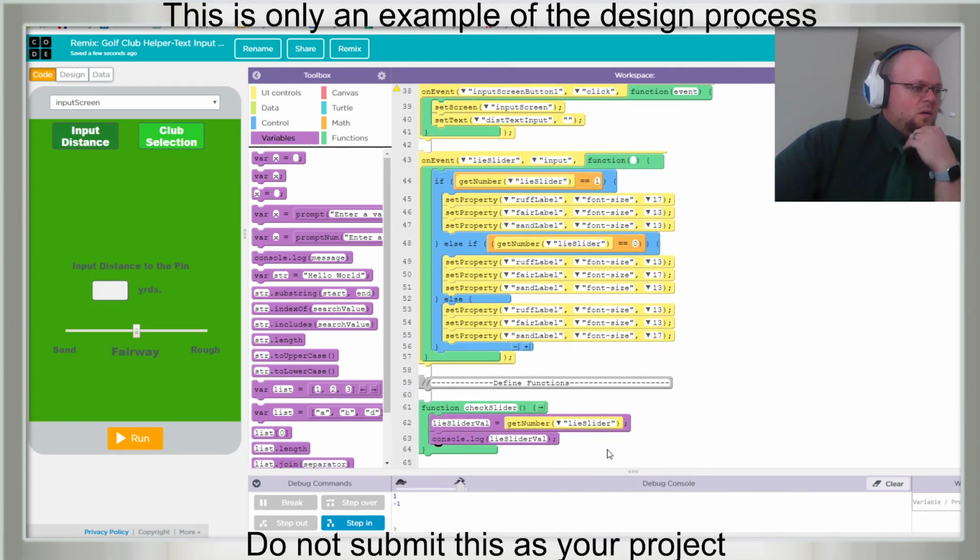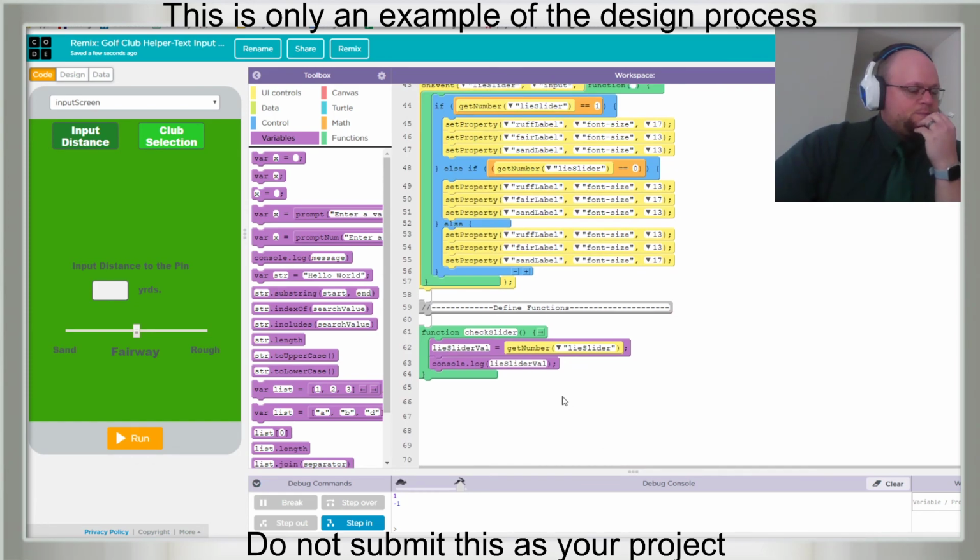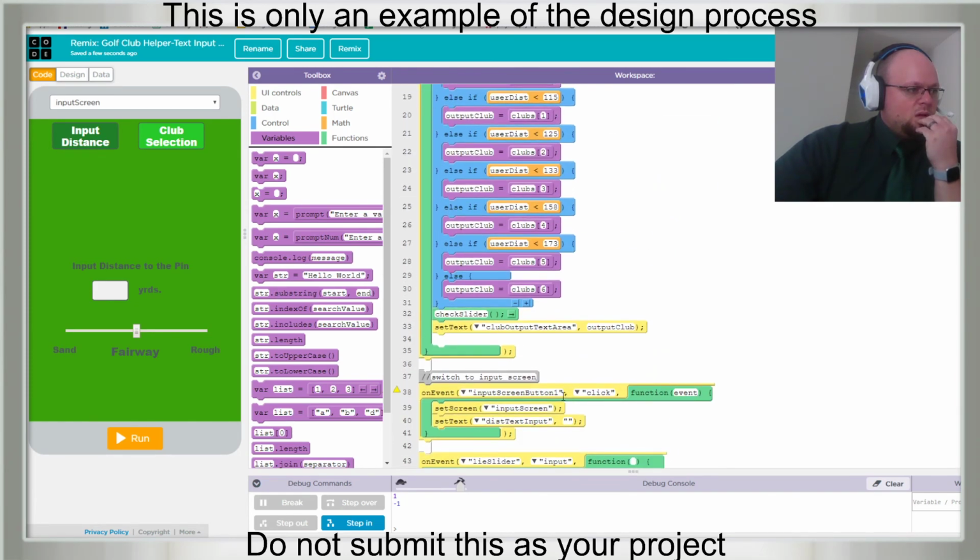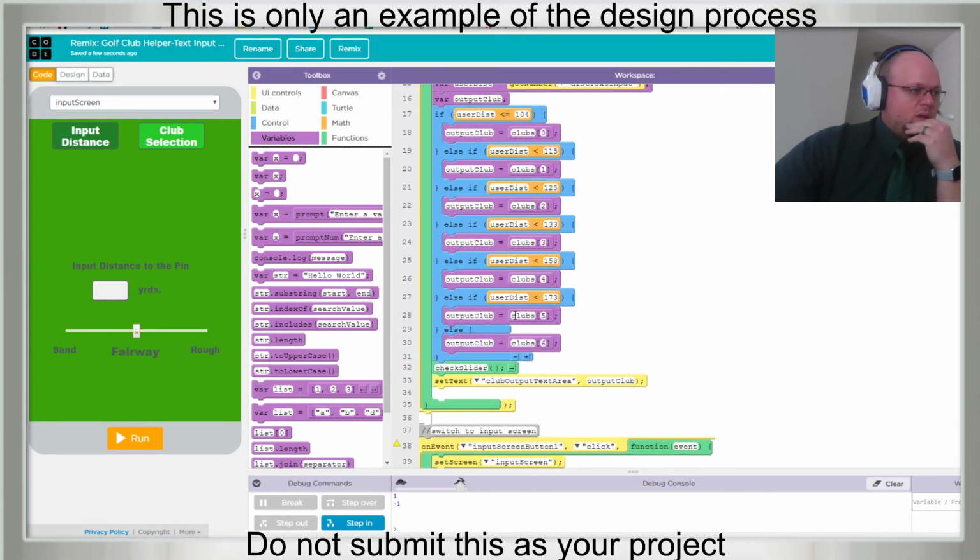Okay, so we want to run check slider with output club.